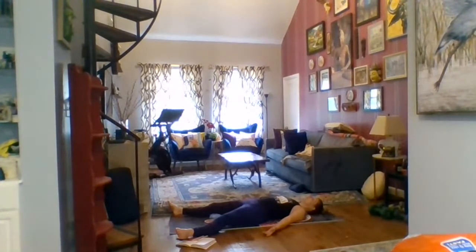Feel the heaviness of your body, rooting, relaxing, being. Shavasana.